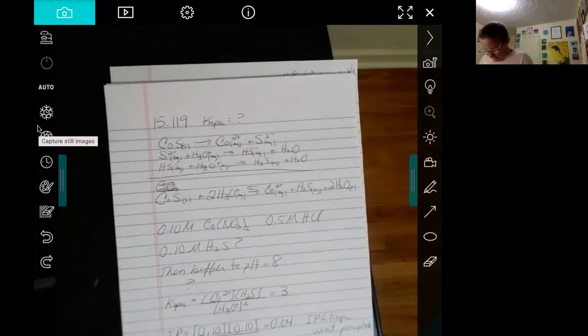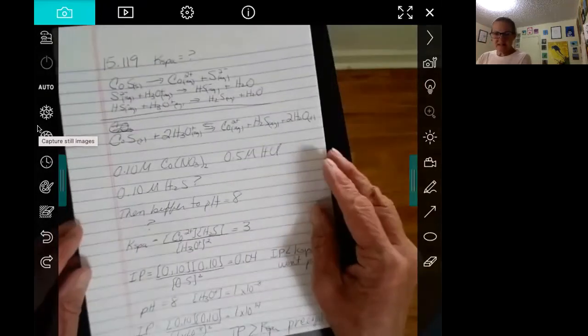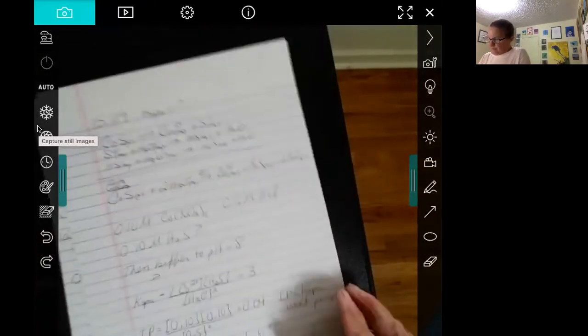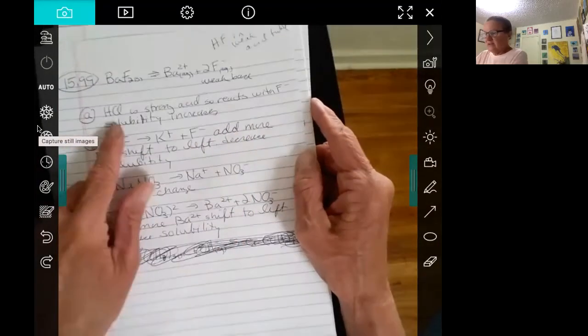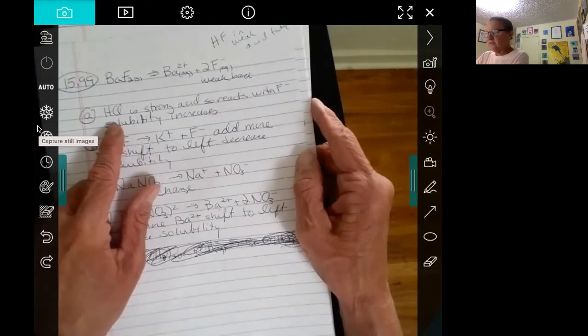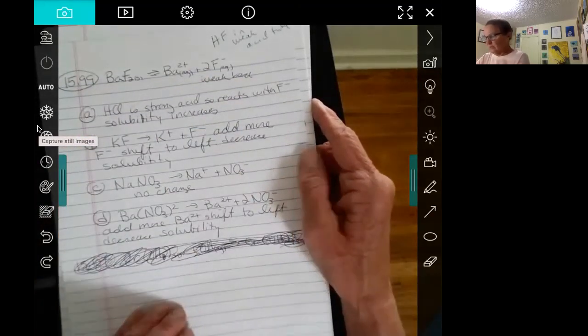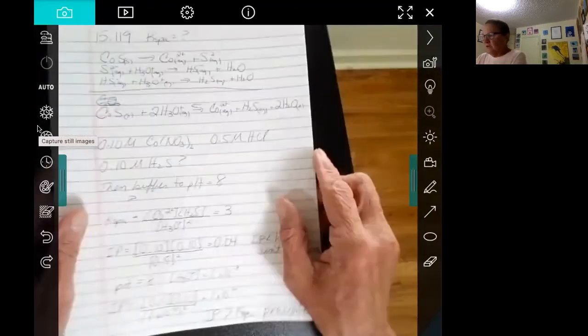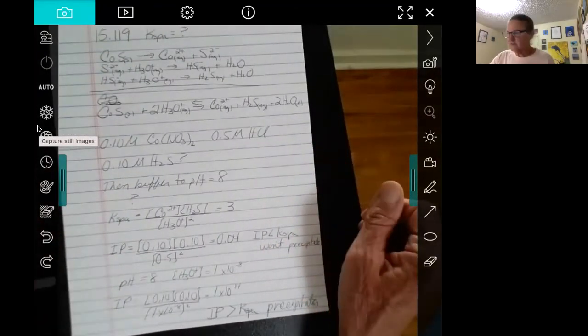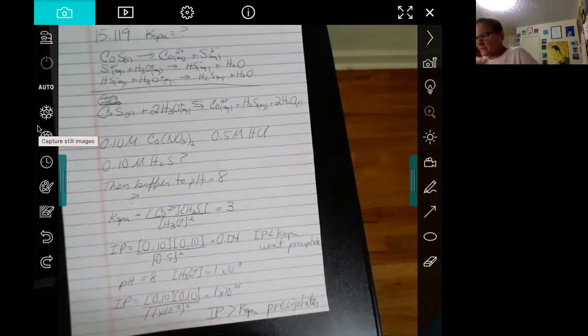So the very last one I want to do is 119, and I want to make sure you understand this concept. In the one that we just did, we talked about the fact that if this is a weak base and you add an acid, it's going to become more soluble because it's going to react with that weak base. That's really what you're talking about in these ones that talk about the solubility of especially the sulfides in acid.